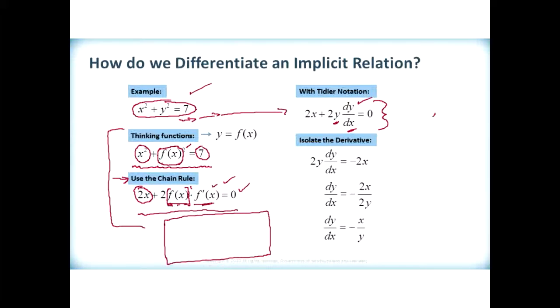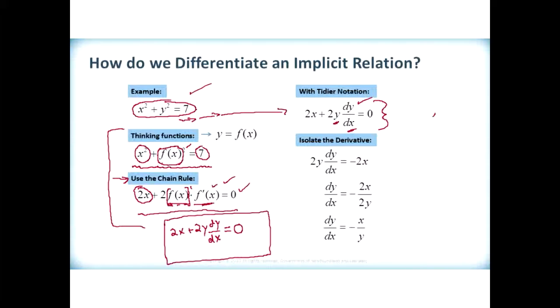One more time. When I see the x squared, I know that's 2x, plus the y squared. I've got to think of that as an f of x, so I've got an f of x inside a square. So that's a chain rule. So it's going to be 2 times my function, which we still call y, multiplied by its derivative, which you can call y prime, or as I prefer to write it, dy over dx. The reason I prefer that is because sometimes my primes are hard to see or things happen and it gets confusing that way. And then on the other side, the derivative of 7 will be 0. So that's where this mysterious implicit dy over dx stuff gets stuck in the middle of everything.